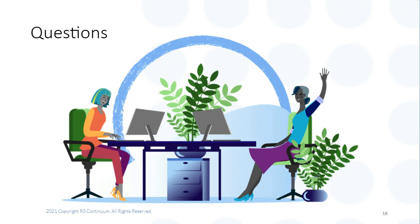So not only offering your support, checking in with employees, but also recognizing some of those nonverbal cues, some of those changes in behavior. And if you see that there are changes, asking the questions, how are you doing? Is there anything going on? Anything I can support you with? The more we can stay engaged and check in with people, the more we're going to find out about what's going on in their personal lives.